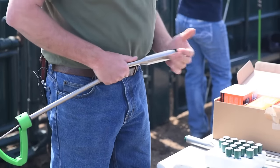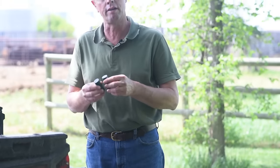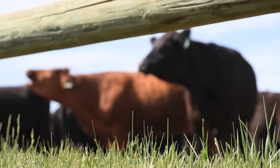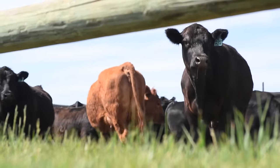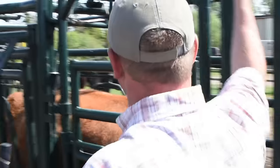Those six trace minerals will be released into the rumen over a period of about eight months as these boluses travel together and rub on each other. The big benefit is that you get a consistent daily dose of trace minerals trickling into the digestive tract of your cattle. Unlike free choice minerals, studies have shown that intakes can be all over the board — some cows love it and some don't go near it, so at the end of the season you can have trace mineral levels that are low and high all in the same herd.